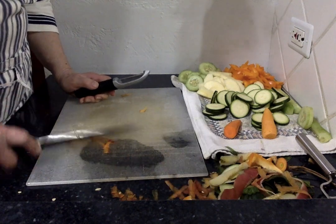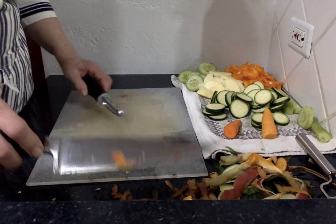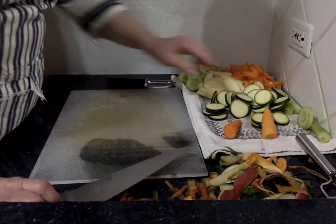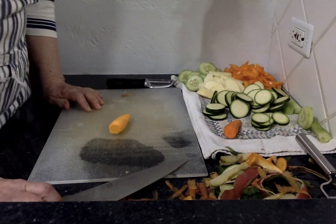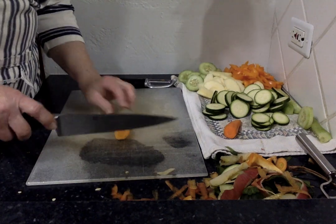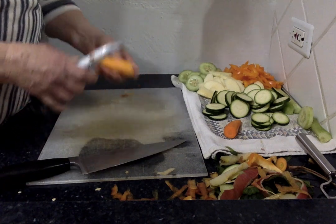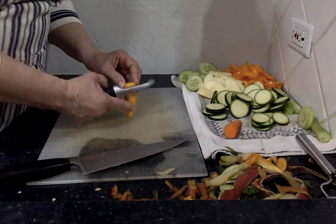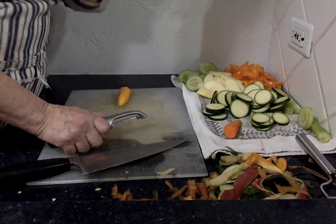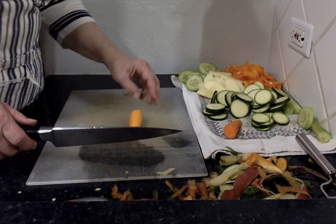So that is everything I needed to slice and dice, except, oops, get off my board there. And I'm going to use the back of this to scrape that off, not my fingers. And then I need to cut my carrots. Now, I just want to do carrot rounds, so I'm just going to be very simple, and my carrot is resting on the board right there. If it wasn't resting really good, I would probably just find a semi-flat spot and peel it one more time. And guess what? You can eat the peel because, hey, raw carrots taste delicious.